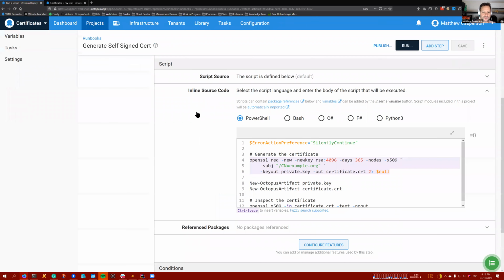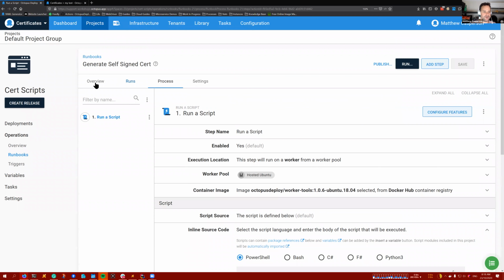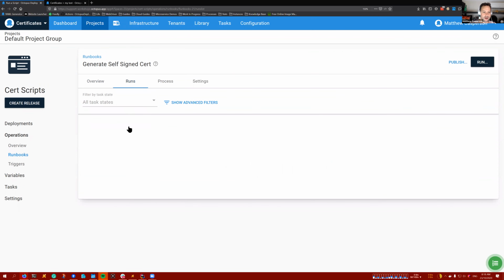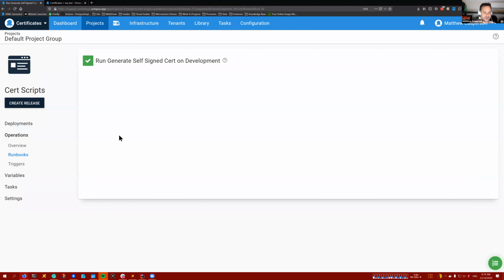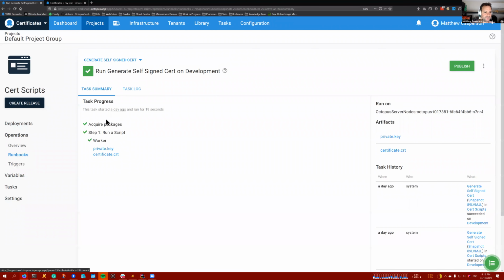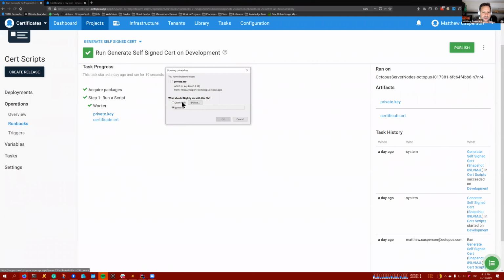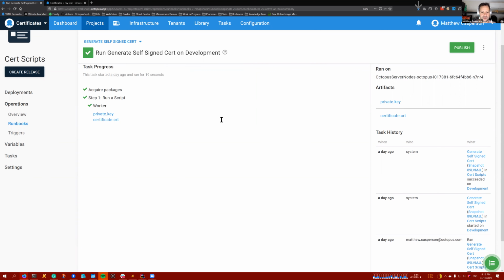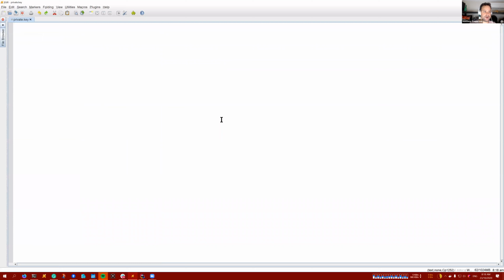So if we go back here, if you did want to do it the old-fashioned way, you'd be left with these two keys here. This is the private key, and this is the part of the certificate ecosystem that you never share with anyone.